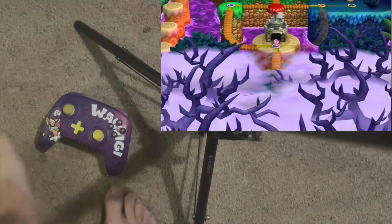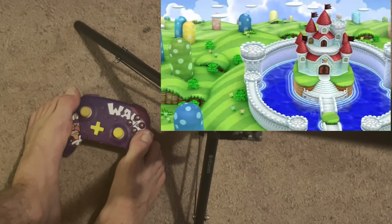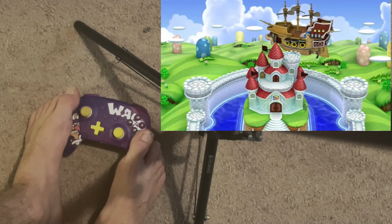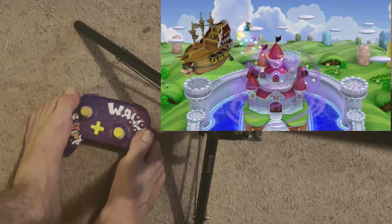Now you know that I can beat half of the game without my hands. I can beat half the game with my feet. Most people probably can't go that far without using their hands. If you use your feet to hit the buttons, it's much harder. A lot of people are probably more skilled with their feet. I can consider myself a pretty good foot expert.